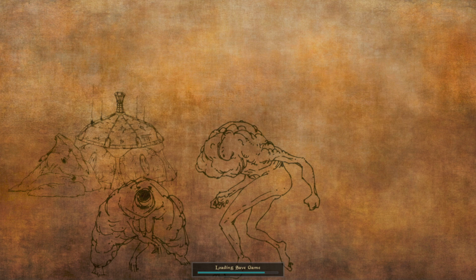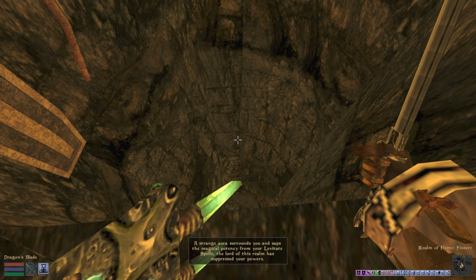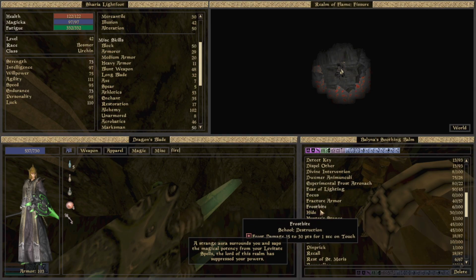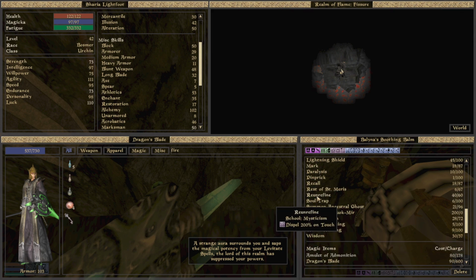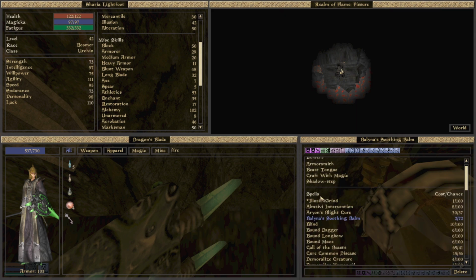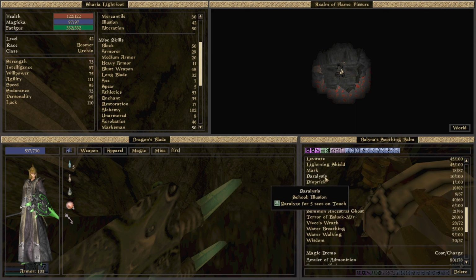So do I need slow fall? Do I have a slow fall spell? I don't think I do. I never felt like I needed one because I can just levitate everywhere.